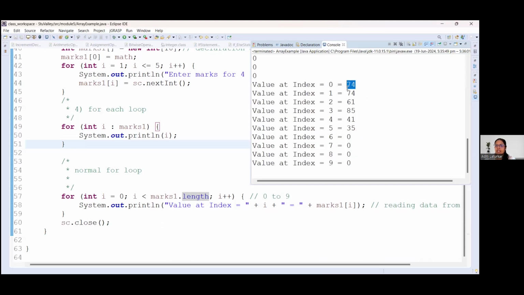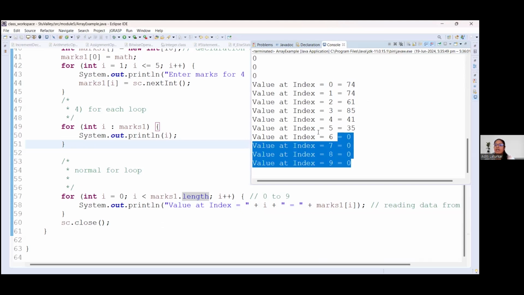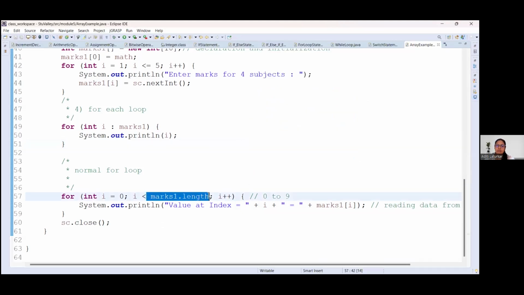And the value stored at the 0th index is 74, then 74, 61, 85, 41, and 35. The rest 4 are 0. Why are we getting these 4 values also? Because we have used the marks.length property. So length is also used to iterate over the array till the size of that array.